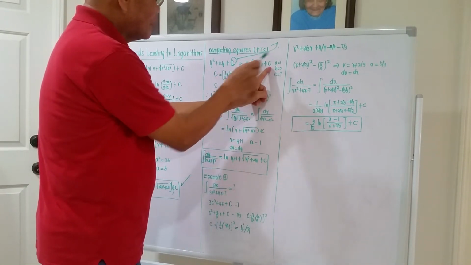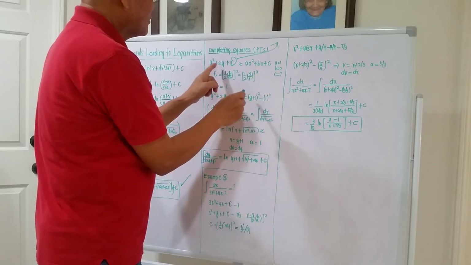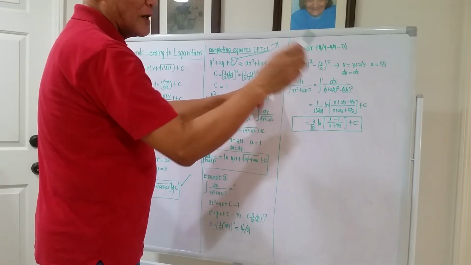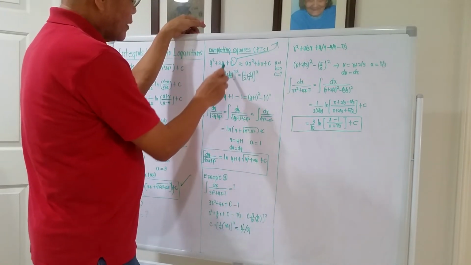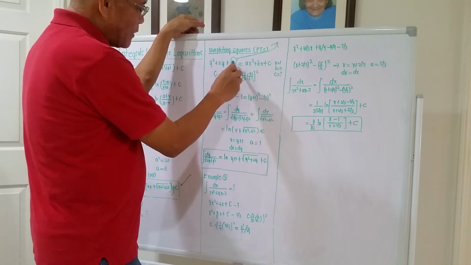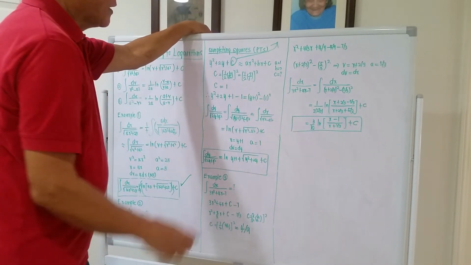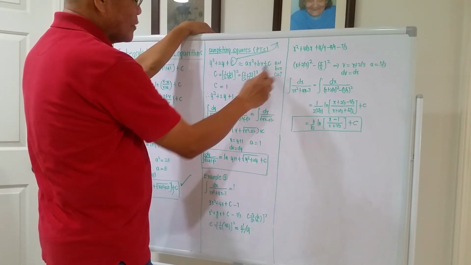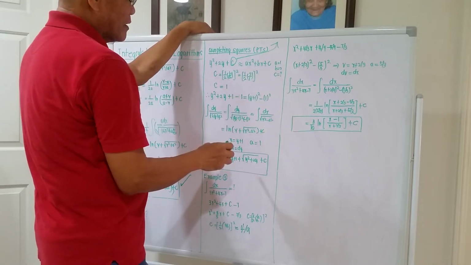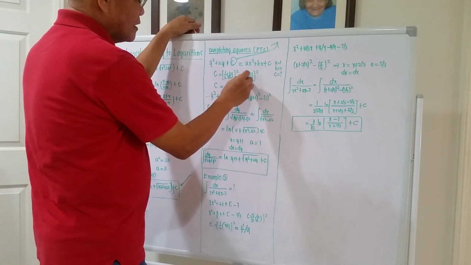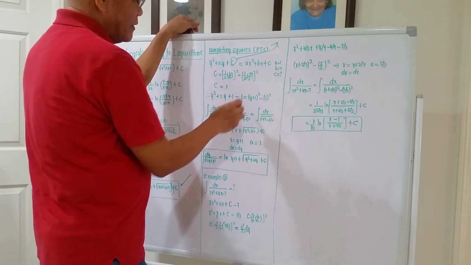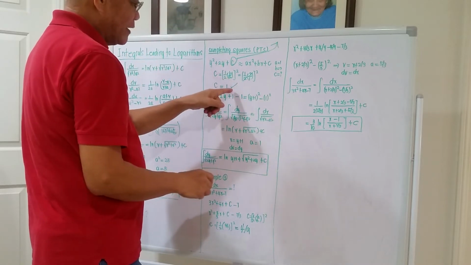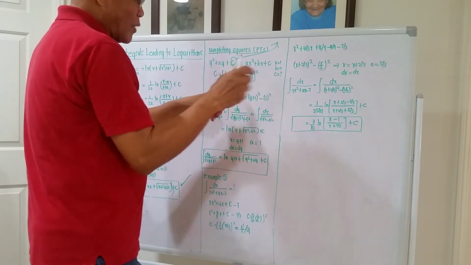And here the value of a is 1, the value of b is 2, and we are computing for the value of c. The formula for the value of c is actually 1/2 of b over a, quantity squared. So this should be 1/2 of 2 over 1, where b is 2 and a is 1, quantity squared. Luckily, 2 and 2 cancel. 1 times 1 is 1, over 1 times 1, so the unknown value of c is 1.